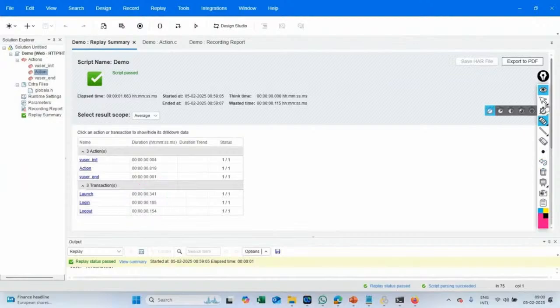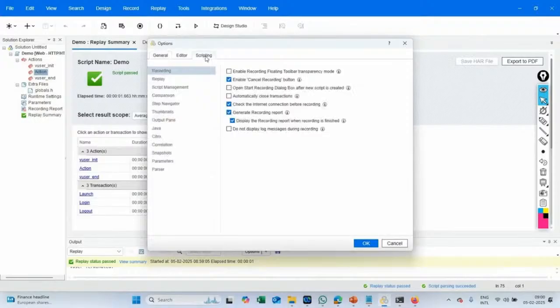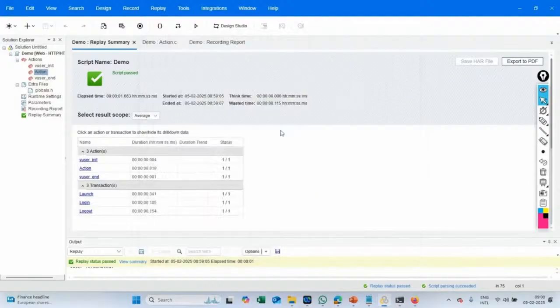Krushik, I have a question. When we play this script, will it not launch the browser and do all the things? It will, but I currently disabled that option. If you go to tools, then options, then scripting, it is covered as part of our upcoming session, but because you asked, I'm just navigating the steps for you.